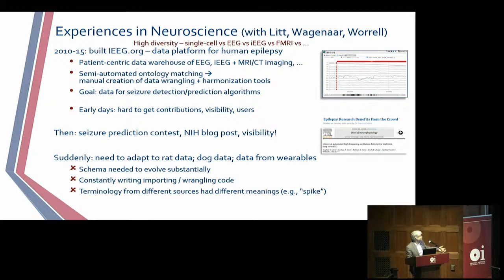So a bunch of time to write new code. As we expanded, we got streaming data that we didn't expect. We got data from people who were doing single electrode recordings. And the funny thing there is we were annotating spikes in the data. Well, it turns out spike means a different thing to community A versus community B. So we ran into all of these problems of semantic drift by scope, our original assumptions not matching the new domain, et cetera. And it was almost like restarting the project from scratch to increase its scope, okay?